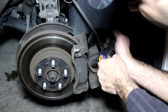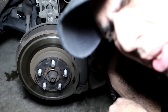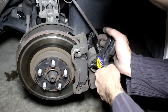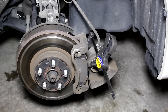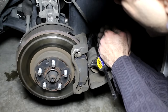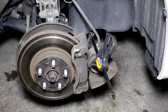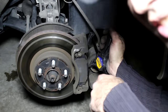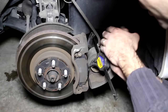Now we are at the heavy-duty task of pushing the brake piston back in. This is pretty hard. Probably if we put the car in ignition without turning the car on — don't turn the car on — probably it will go in much easier. Let me try. Still nothing. Let me turn the car on. The car didn't fall. That made no difference. Let me press the brake a couple of times. It's not making any difference. I guess I have to just rely on my manly strength to push it in.